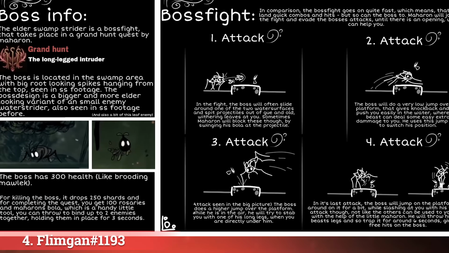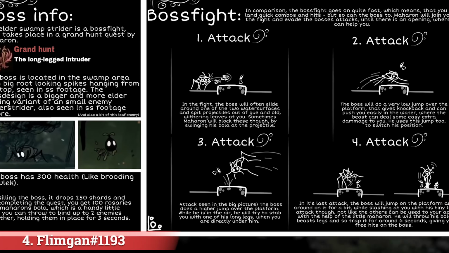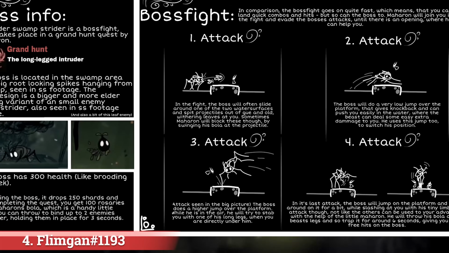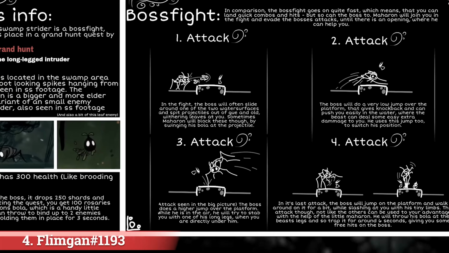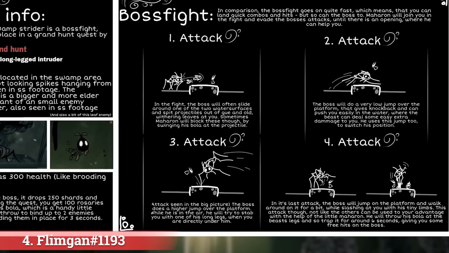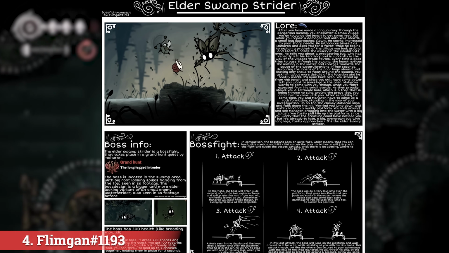Its moveset is simple, but a nice range of both melee swipes and projectile attacks. Upon defeat, you get a shard refill, and the quest rewards are 100 rosary beads and the NPC's bola, which can bind 2 enemies together and hold them in place for a time. Presentation on this is nice, and it kind of looks like a journal entry or something. The boss design is an evolved version of those leaf enemies from the Xbox trailer.